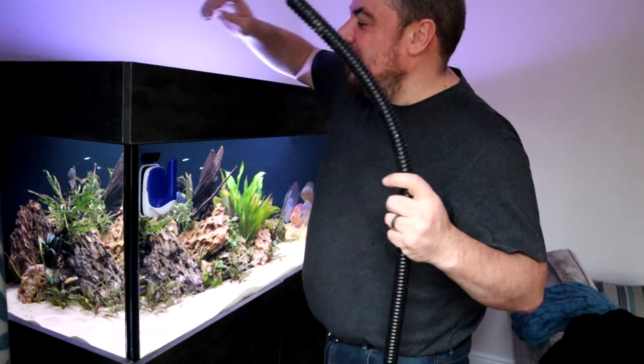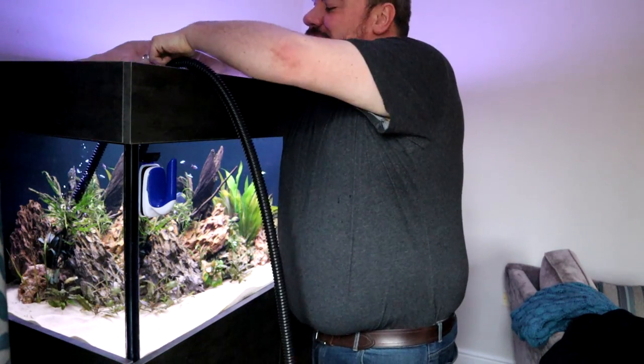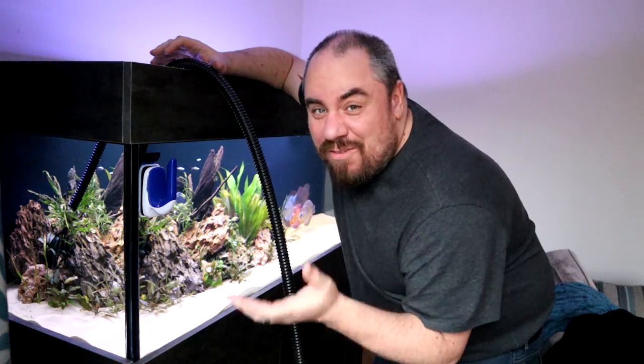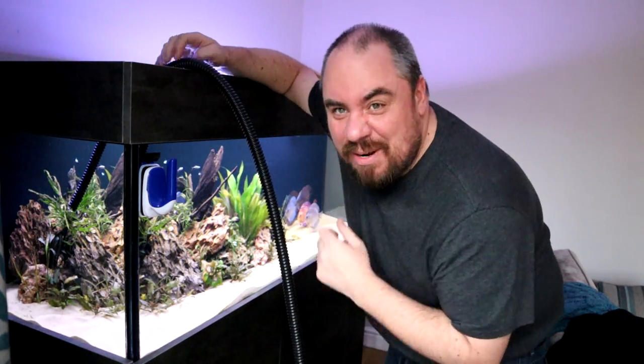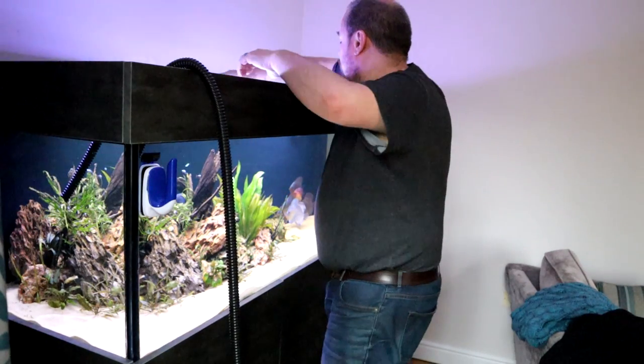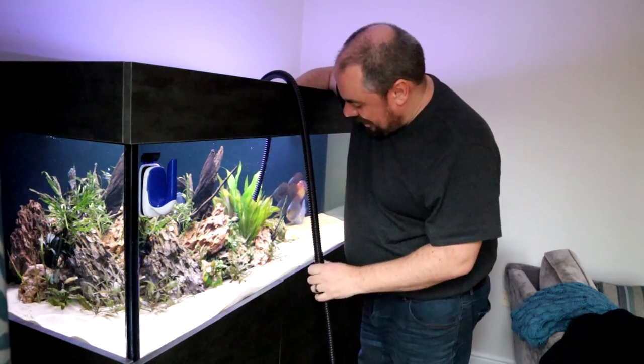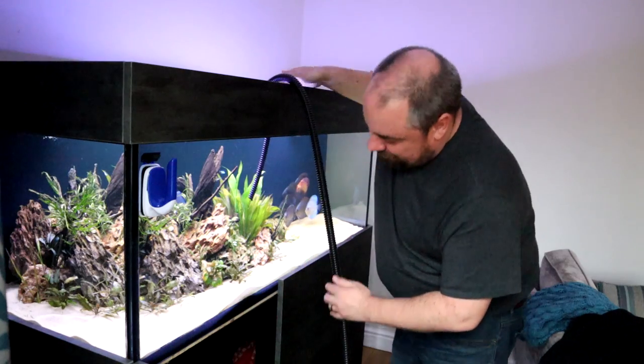So let's show you it in action, shall we? This is another water change video, but I'm going to demonstrate it. I have to do one, so I'll skip through this and time lapse it or something. Essentially, stick in the drain hose. I like to do a bit of a siphon, a bit of a gravel vac, not gravel, it's sand. I'll try and pick up any remnants of food or poop or any debris that's lying around while I'm doing this. I'll go and start the siphon, and that siphon is just to that drain that I showed you just outside the door. I'll just give this hose a bit of a waggle. Obviously I need to turn off the filter first, so I'm going to turn the sump off.